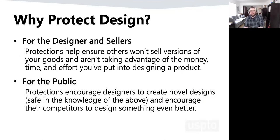For the public and the consumer, design patent protection is good because if you feel like you're just going to get your stuff ripped off, you're not going to design anything. So it encourages people to create new designs. It also encourages competitors to make something better. That's kind of the rub with design patents — the government's interest is that it encourages your competitors to design something better, and it all keeps moving forward like that.